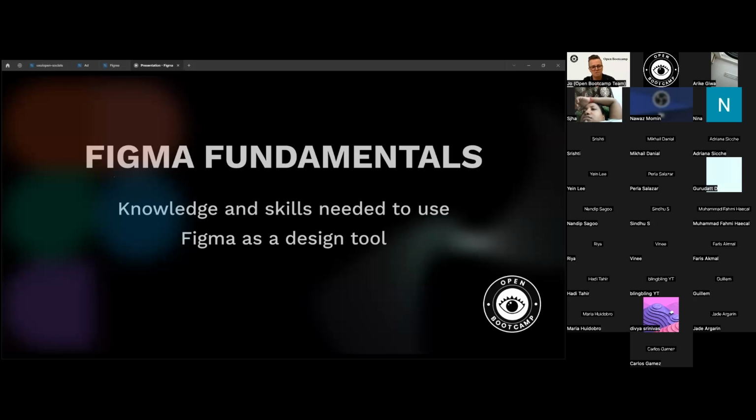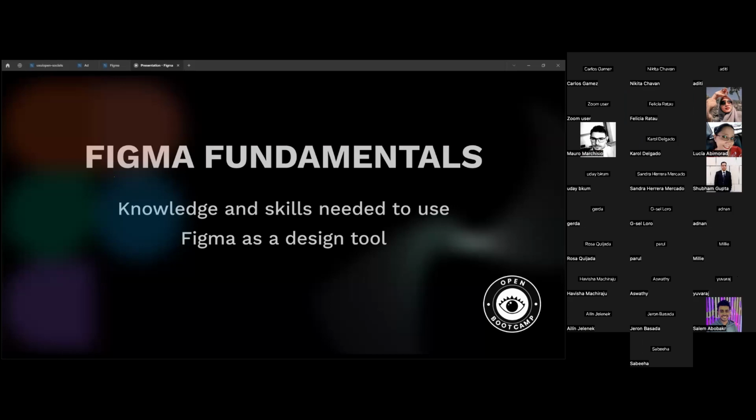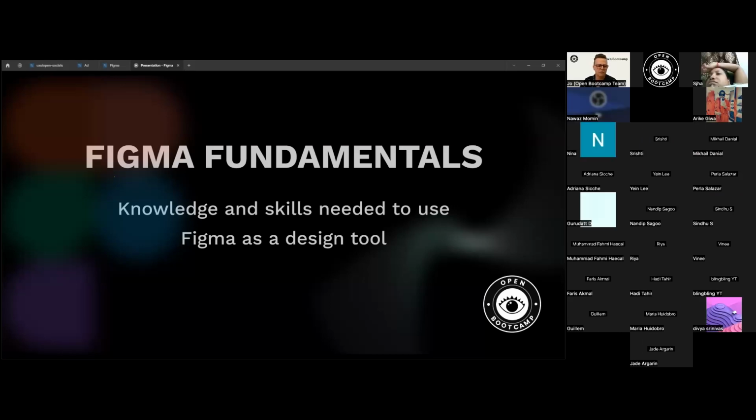I'm pretty passionate about Figma and discovering new things. And the way I've learned, and I keep learning because one of my skills is not to stop learning, is to try and fail and look for answers and watch videos, and that's why I'm here now, because I want to share this with you. We are thinking that this is the first of hopefully many workshops about Figma and how Figma can improve your design and how you can excel with it as a tool in your design process.